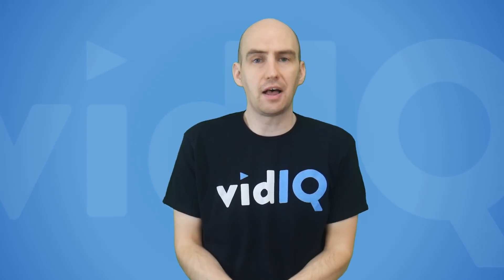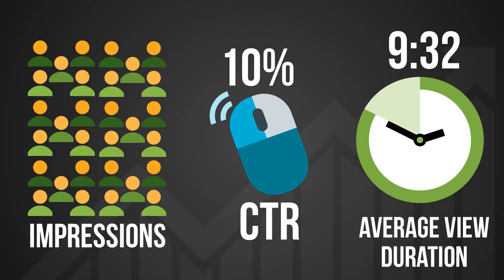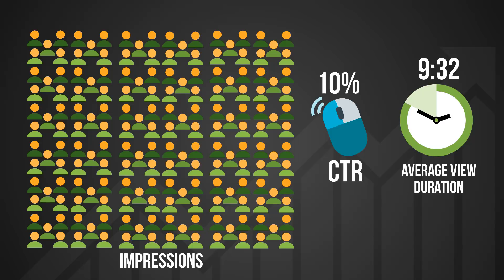In the backend, YouTube's algorithm is churning through those numbers, comparing your click-through rate versus your audience retention. If those don't match up, it's going to affect your impressions, meaning your videos won't be served as much as one with both high click-through rate and high audience retention. Bear that in mind when creating your content. On the flip side, if your video has high audience retention and high click-through rate, YouTube may increase overall impressions. That wider reach means some viewers won't be interested, which could lower the click-through rate percentage, but you'll still get far more views overall — so don't just trust click-through rate as a pure percentage value.